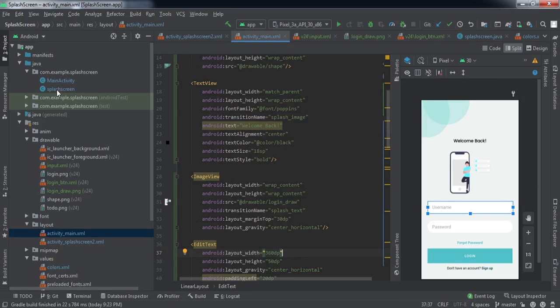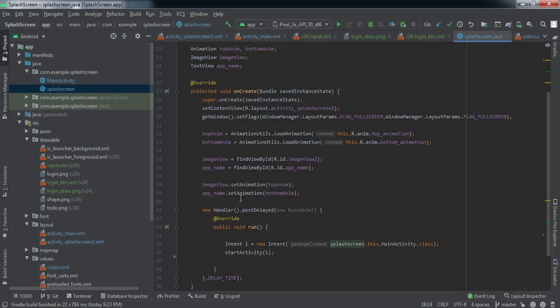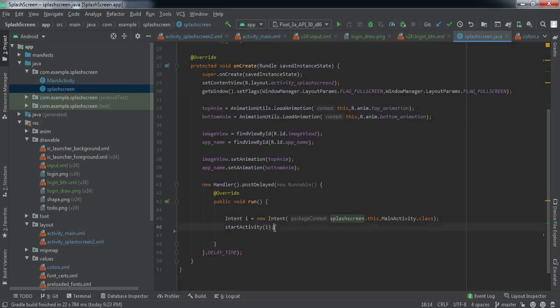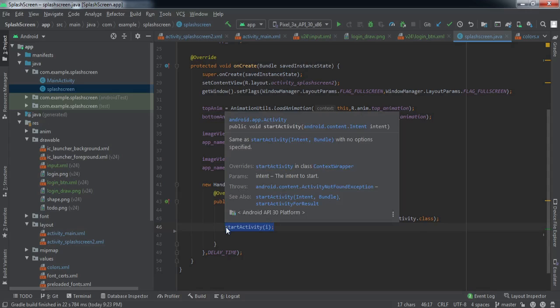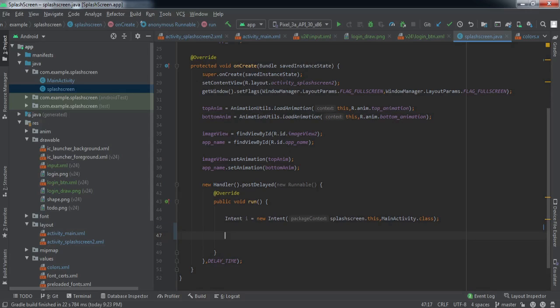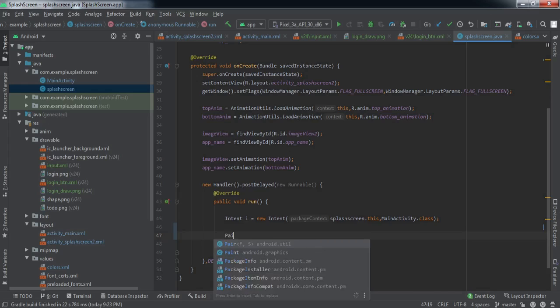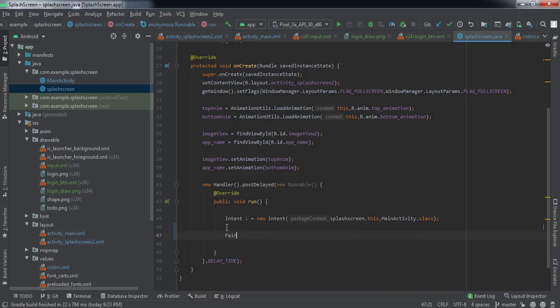Now we'll go to the backend code of this splash screen. Here you can see in the last tutorial we simply called the next activity, but for the transition we need to change this code. For that, we'll make a pair element.